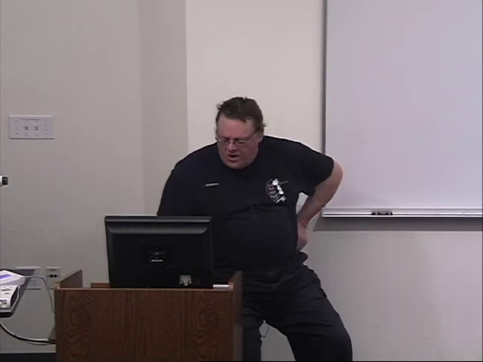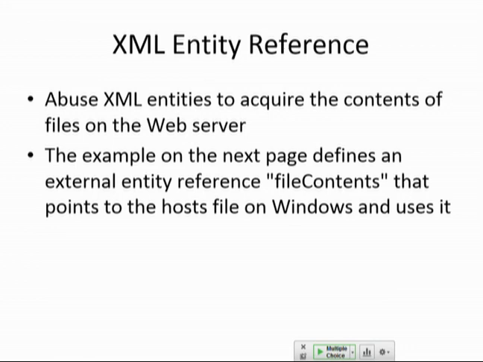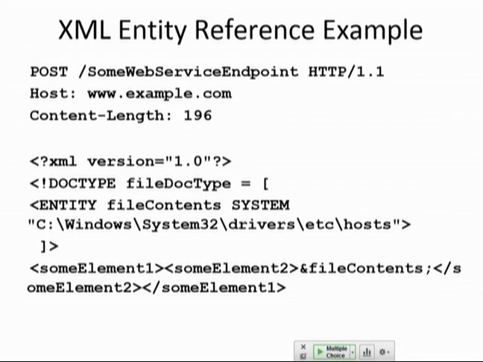Anyway, here you're going to try and read a file. It turns out you can define something that is defined in terms of files on the server. You can define a DOCTYPE, an entity called file context, that points to a file on the server. And if there are no permission structures in place to block this, like there should be, it will actually put the contents of that file in the element, and then down here the parser will put it in for the file contents, and you'll see the contents of that file.